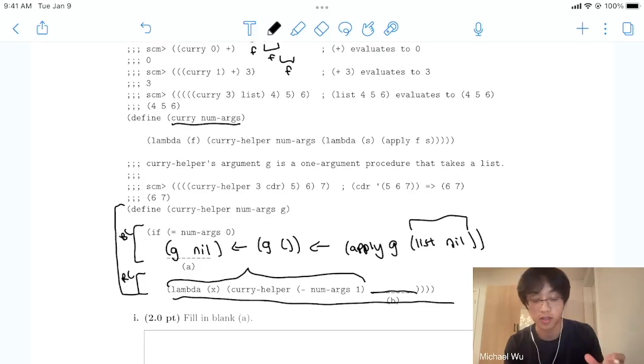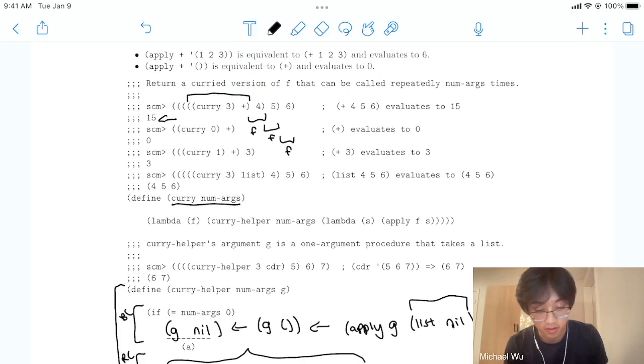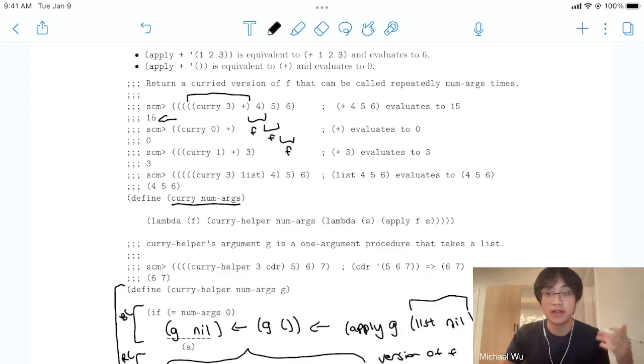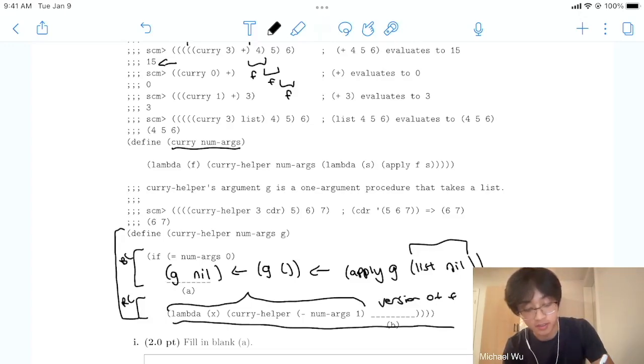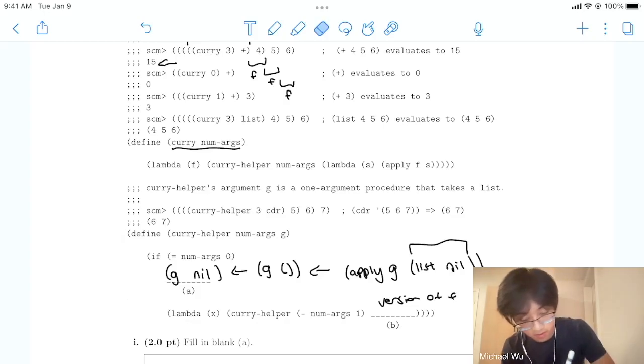less iteration left. And b is essentially the version of f, so a version of f that already takes into account that extra iteration of currying. So what I mean by this is, remember that our function signature, I'm just going to erase some of this because it's getting a little bit messy.